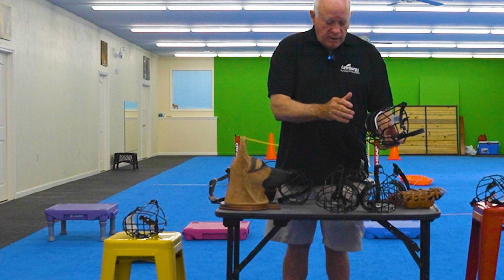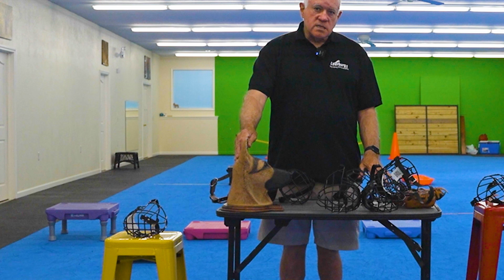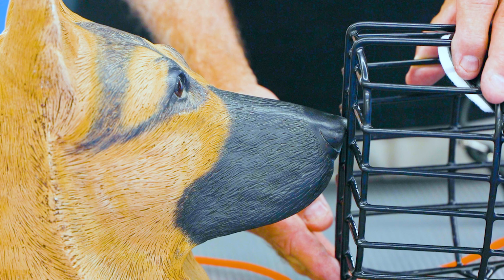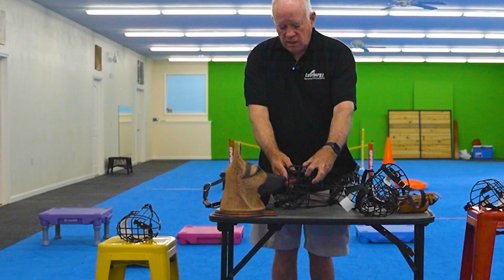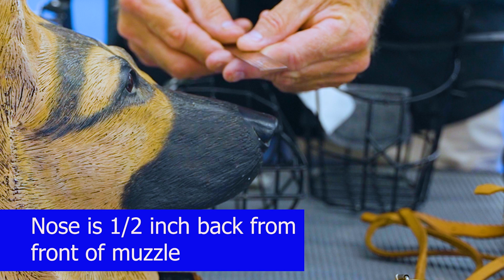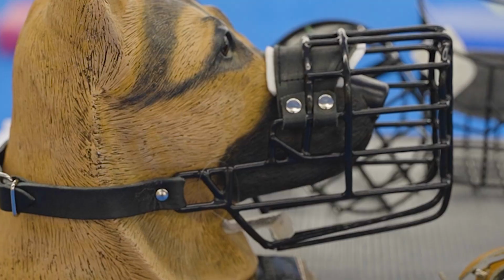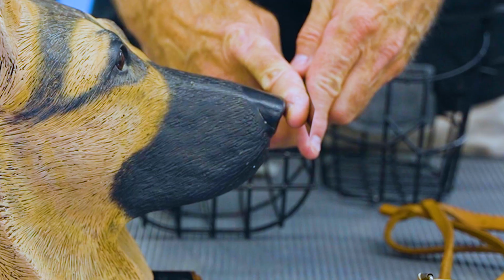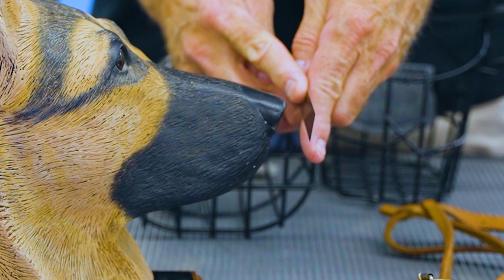I brought my buddy here, and the key when you size a muzzle is get the muzzle so that it's not jammed up against the dog's nose. We don't want a muzzle that's flush with the front of the dog's nose. We want that muzzle to be maybe the width of a finger when it's on correctly, away from the dog's nose. Not three fingers, two's quite a ways, one finger's good. That's about half an inch from the nose.